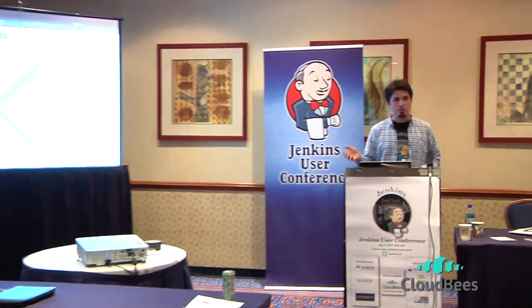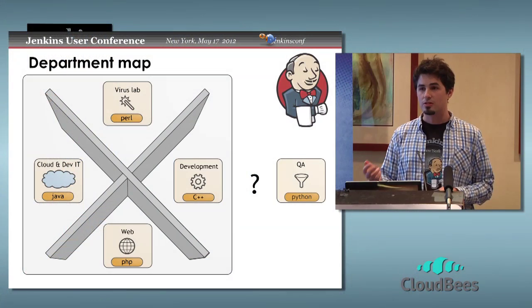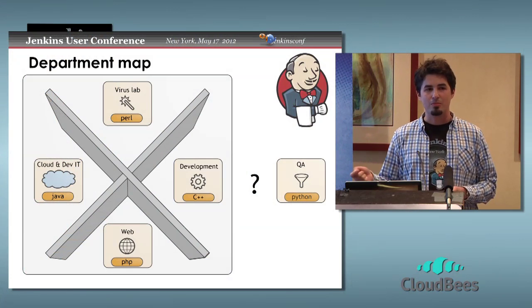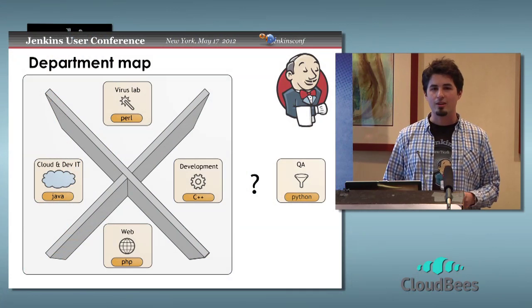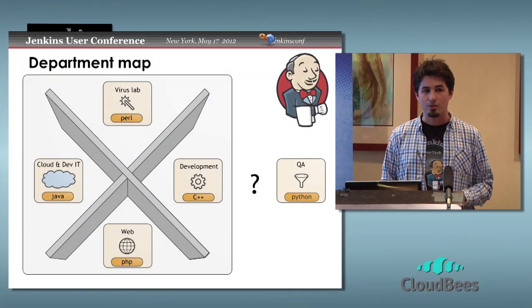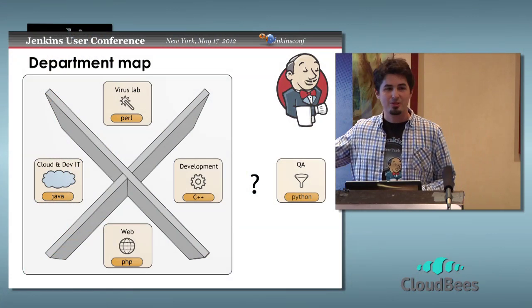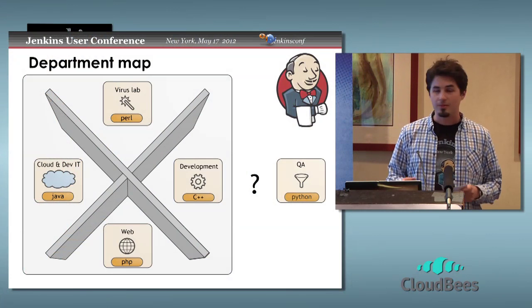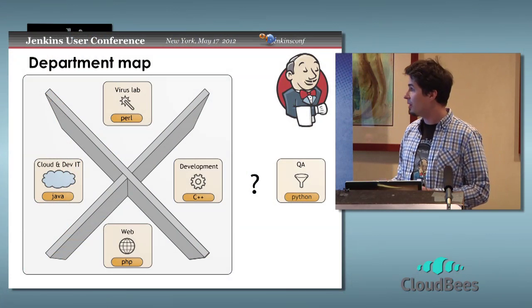So they have to love Perl. Our development team produces the AVAST antivirus, the most important thing for us. And web guys, they like PHP, or I'd rather say they love PHP. They would like to have their own version control system implemented in PHP if it was possible. Luckily it's not. So last but not least is the cloud and development department, those guys who maintain our backbone servers and develop high performance Java applications. And the quality assurance department, the thing on the right side, that's us, and we write stuff in Python. So where would you put us?